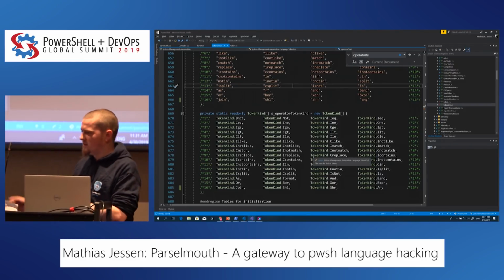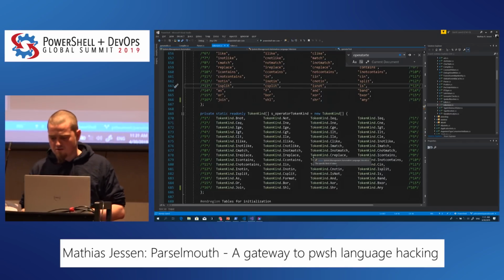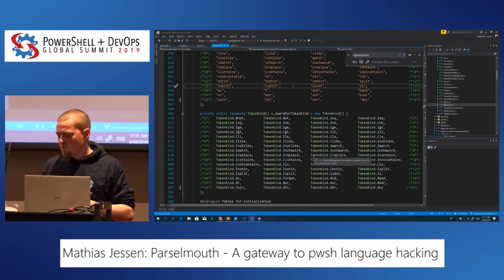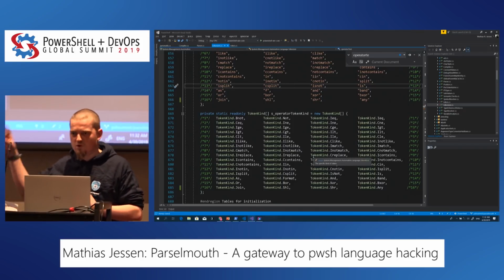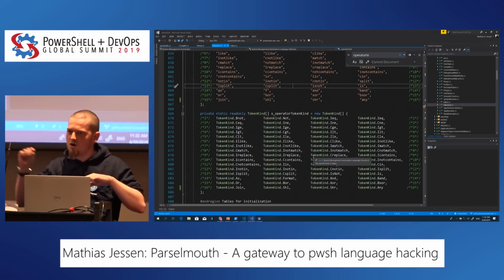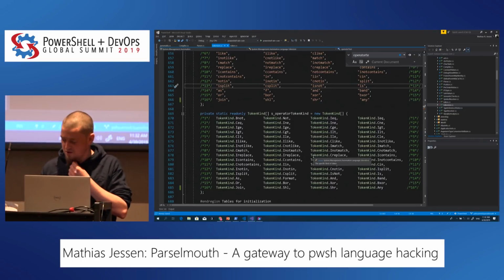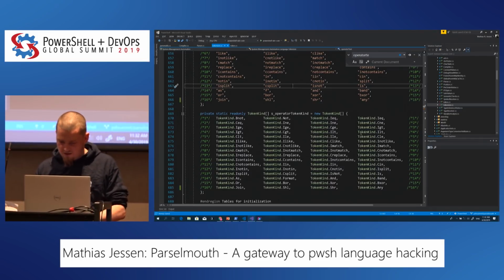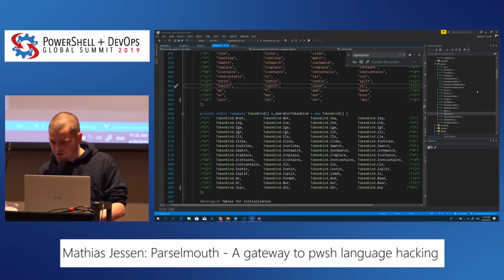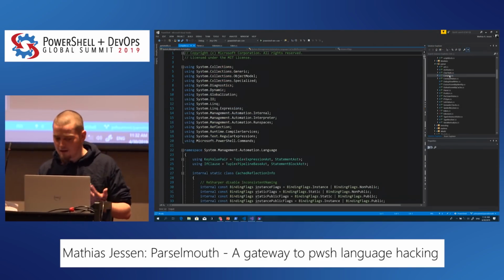So now that we're done with the first part of what we saw before in the language infrastructure, we can tokenize these. You might be asking, so the rest of the parser, does it need to do anything? Well, it doesn't actually need to do anything because the parser recognizes this form. You have two expressions, and then you have a recognized binary operator in between. It recognizes that this is what's called a binary expression. And so the parser already knows what kind of expression we're dealing with here, and so we don't actually need to do a bunch of stuff in there. The only thing we need to do is jump to the next step, which is the compiler.